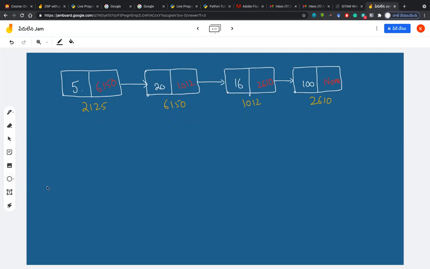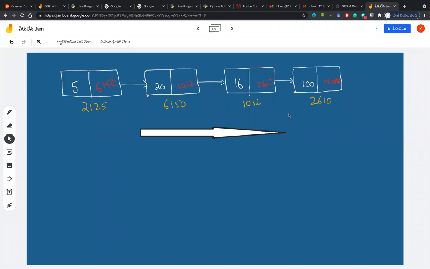So this is the only path that you can go through. This is the forward direction that you have, right? If you are at node 100 and you want to come back, you cannot come back. You cannot come back to 16, you cannot come back to 20. You end at 100, that's all. It's quite bad. Why can't we move here and there whenever we want? Why can't we move forward? Why can't we move backward?